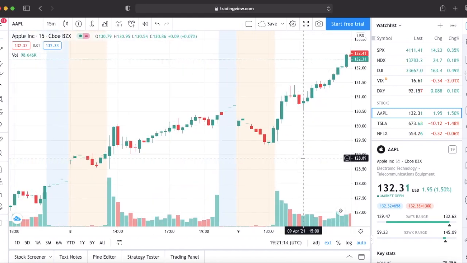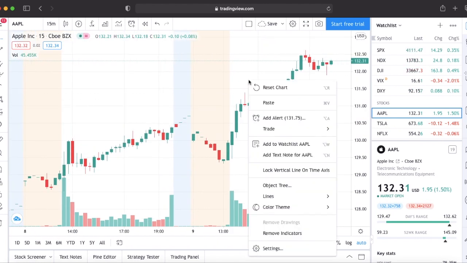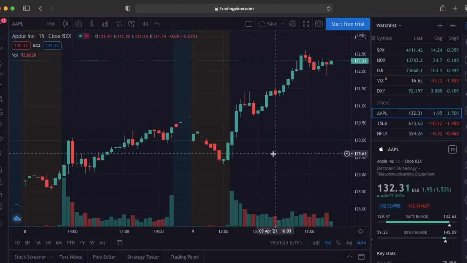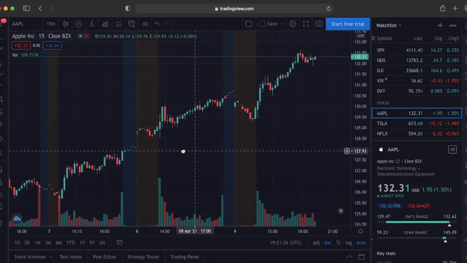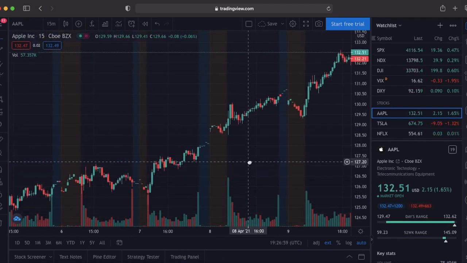And the next thing I want to change is the settings. I will start with the dark mode, because I am used to it and the screen is too bright for me now. To change it, you have to right-click and go to the color theme option, and change light into the dark mode. Perfect. If you want, you can stick with the light mode, it depends on your preferences.